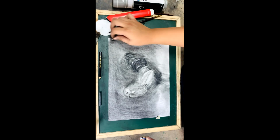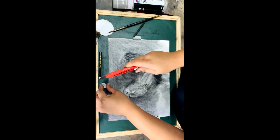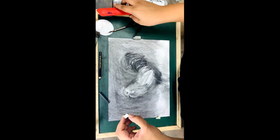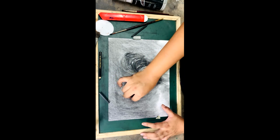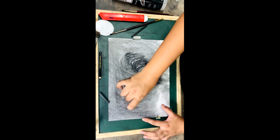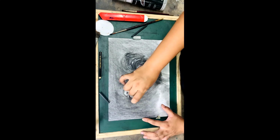So now that I have my dark tone and my middle tone, I have to get my light tone. So again I take my eraser, and this time I'm going to further cut it to a very small piece because I want to do details now. Add texture with the eraser as well. I'm drawing out the feathers.